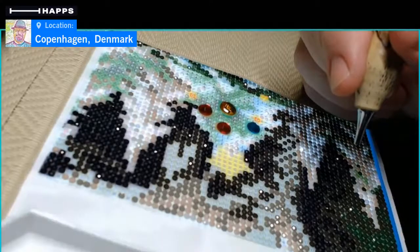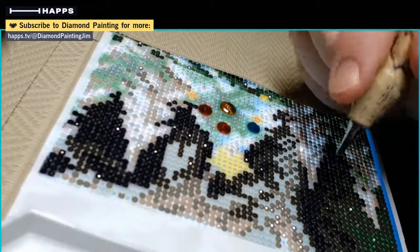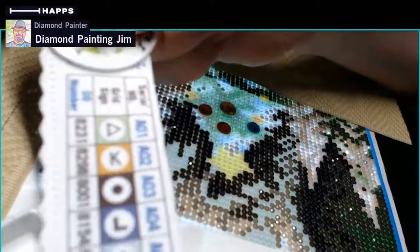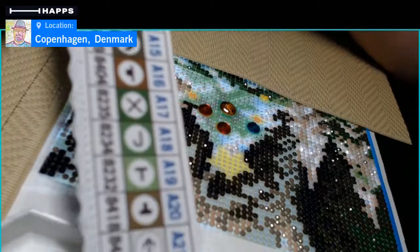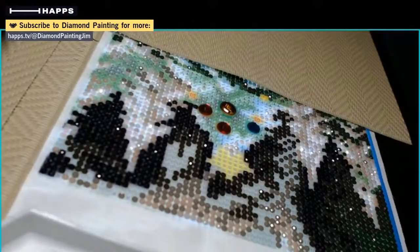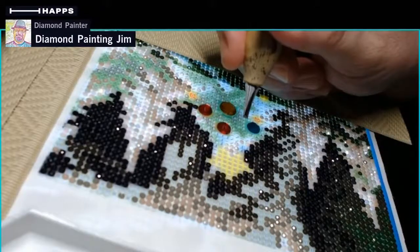Putting a label with a label maker. So you can actually print all these weird and funky labels, like all these shapes. Go back a bit. And yeah, roughly. So you can print all of these. I mean, obviously the letters are easy. But you get these ones that aren't really, well, I don't think they're standard. So you print labels every time you start a new diamond painting. Well, I suppose maybe some of the labels might be the same, but you're going to have some that aren't.